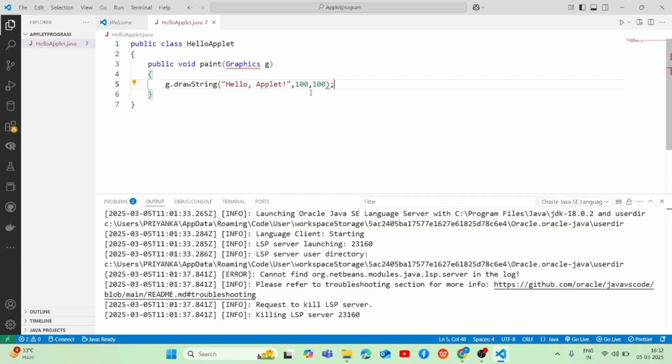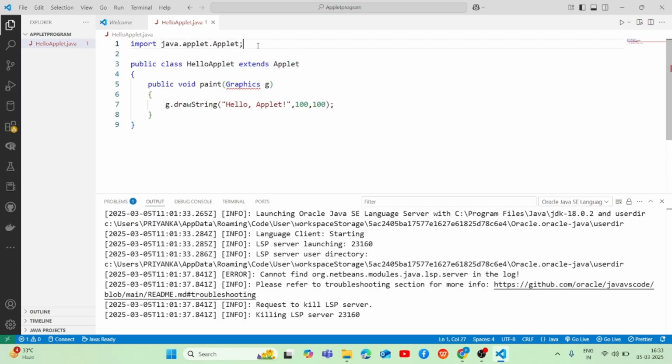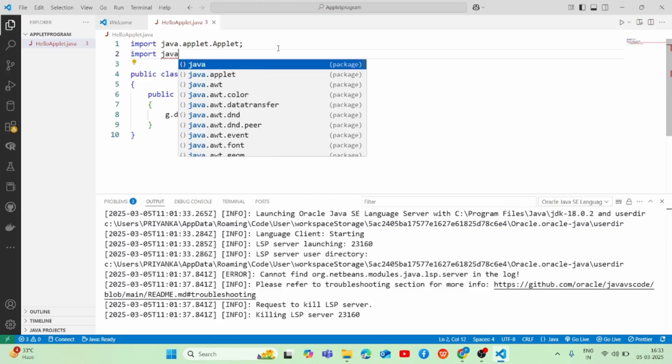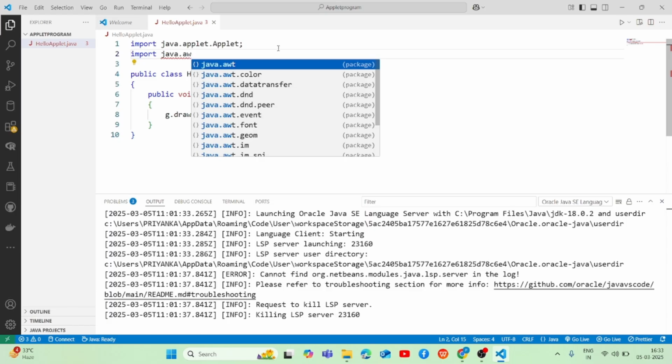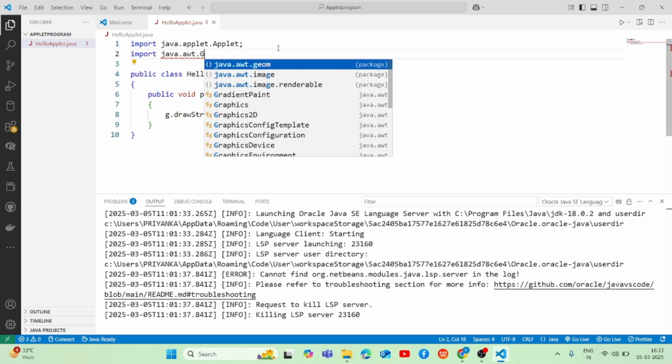After adding this, we import the applet. First, extend with Applet. So import java.applet, and import the graphics also. So import java.awt.Graphics.